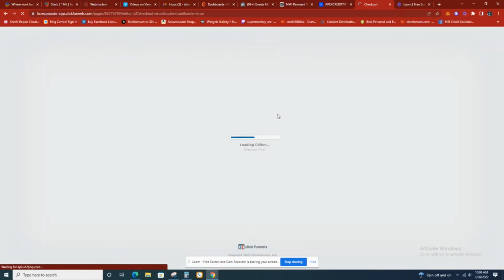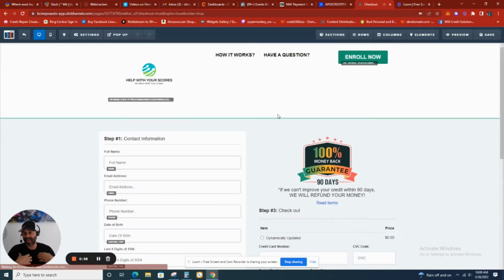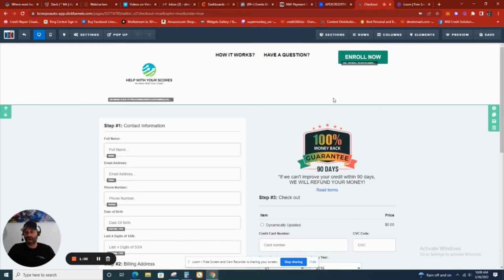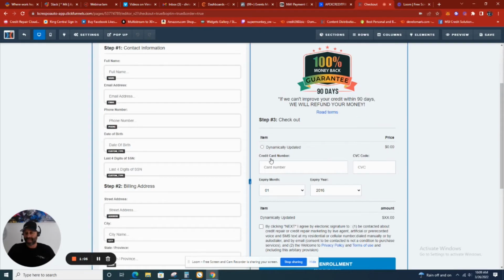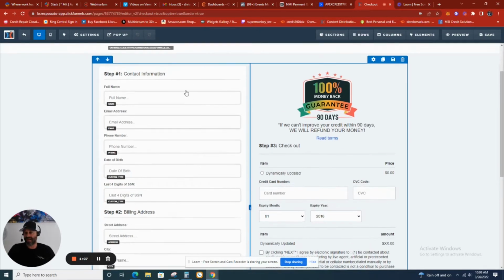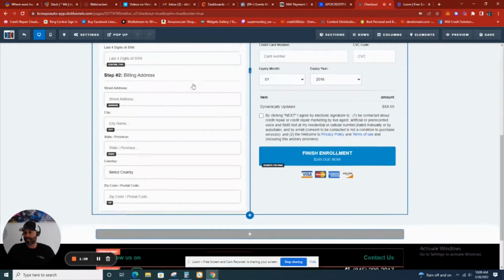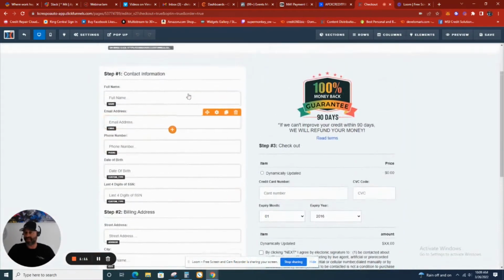give it a couple of seconds. It's going to pull up the editor. And so this is what that screen would look like. So if you don't have processing, you will not have this section right here. So you'll just have this input form where people will be able to put in their first name, email, phone number, all the information that is going to be filtered and pushed into CRC or ActiveCampaign, mainly CRC. And I'll explain why it's important to fill CRC up with as much information as you possibly can.